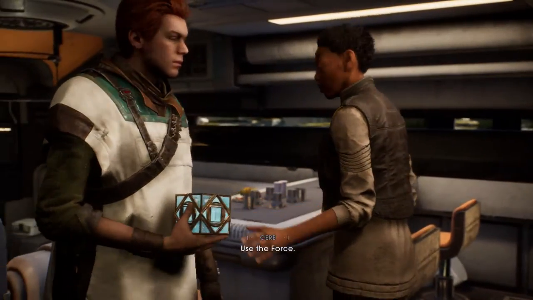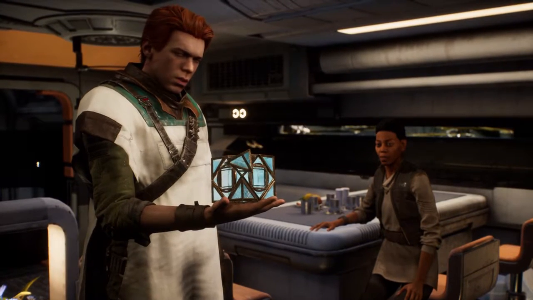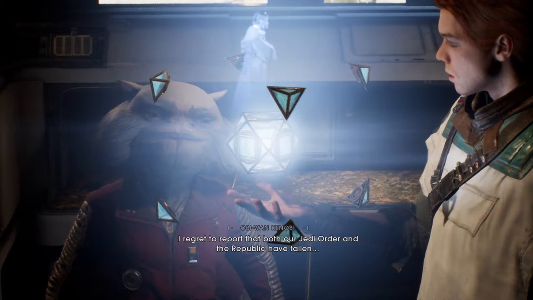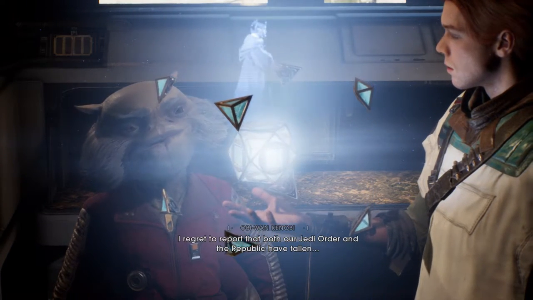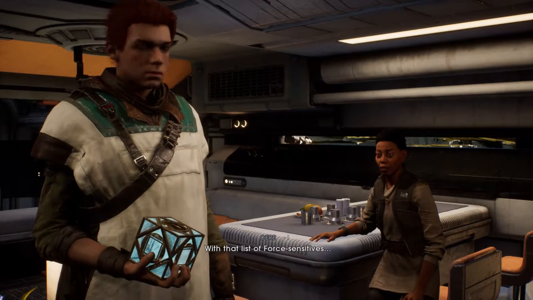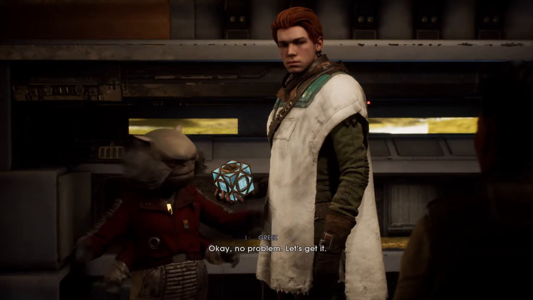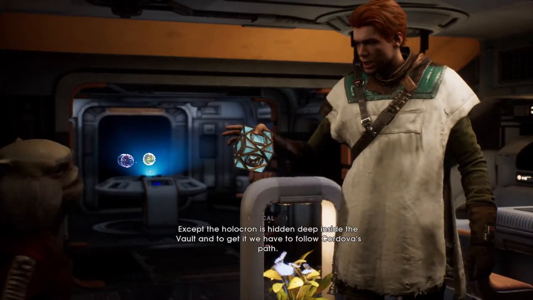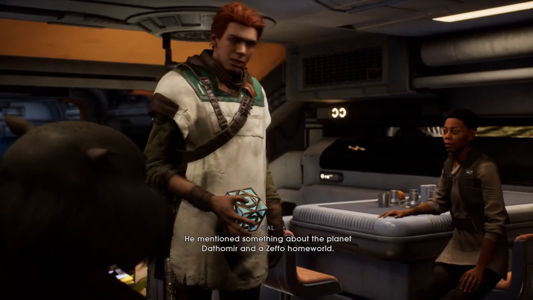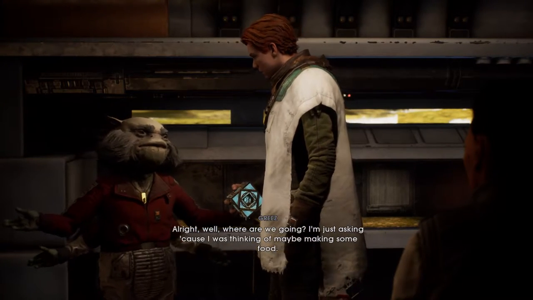Use the Force. This is Master Obi-Wan Kenobi. I regret to report that both our Jedi Order and the Republic have fallen. With that list of Force sensitives, we could rebuild the Jedi Order and defeat the Empire. Okay, no problem. Let's get it! Well, except the holocron is hidden deep inside the vault, and to get it, we have to follow Cordova's path. He mentioned something about the planet Dathomir and a Zepho homeworld. All right, well, where are we going? I'm just asking because I was thinking of maybe making some food.